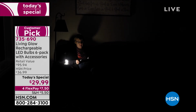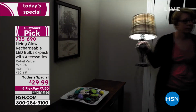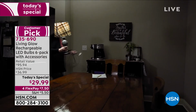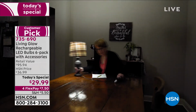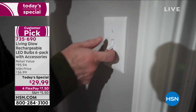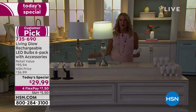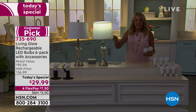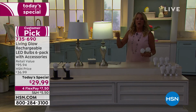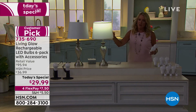You're ready to go, and you know there's nothing worse when the power goes out, your house is pitch black, and people are more frightened in those circumstances. And why be that way? We all know light gives us comfort. It makes us feel more secure. We can see what we're doing. So whether it's every day, which you're going to use them every day for literally years, or it is that emergency when, boom, power goes out, guess what? Your house is going to be lit up like you have full power when every other home in your neighborhood is pitch black. So it's an awesome time to invest in these.